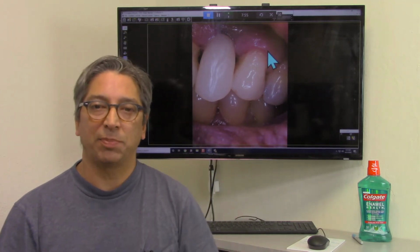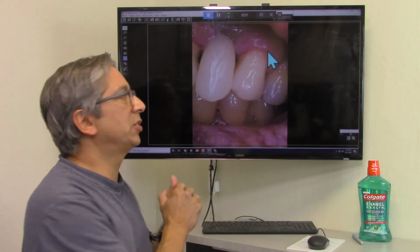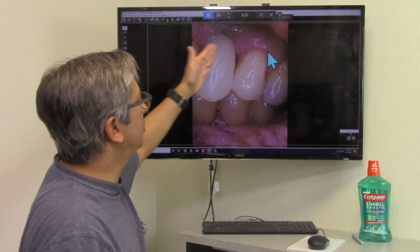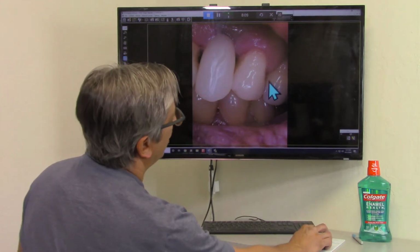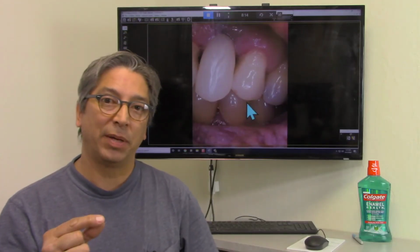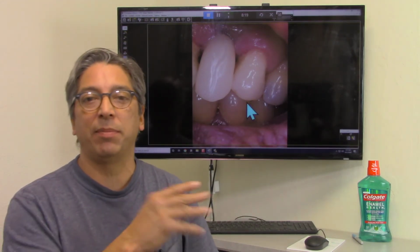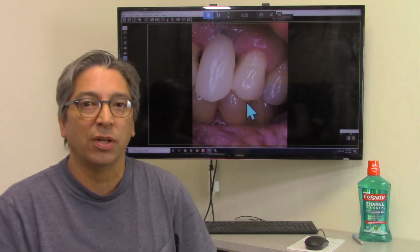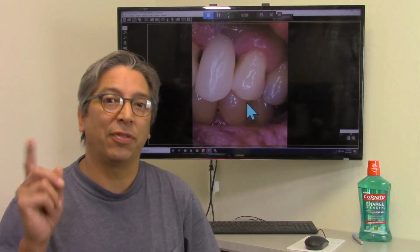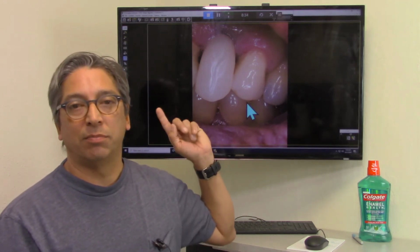One of the problems I have with this patient, looking at every picture that we've taken since she's been in, and these are all older pictures now, is that she does not clean her teeth. All I'm seeing all around her teeth is a bunch of plaque buildup on every single picture. So I can kind of look the other way once or twice when the patient comes in. Maybe they didn't brush that morning. But when every time they come in and you take a picture, you see the same thing, you have to think oral health care. Oral health care is the problem this lady's having.